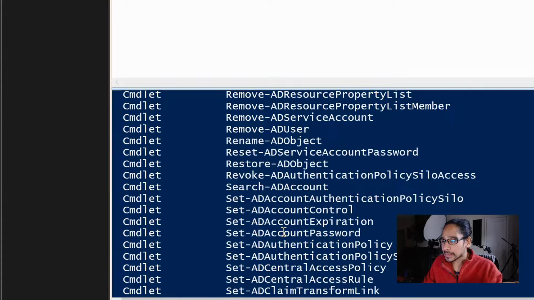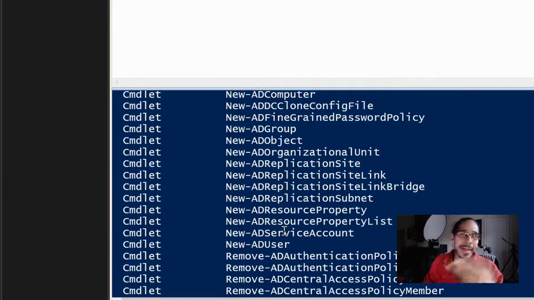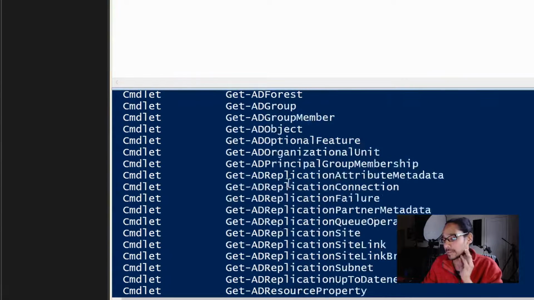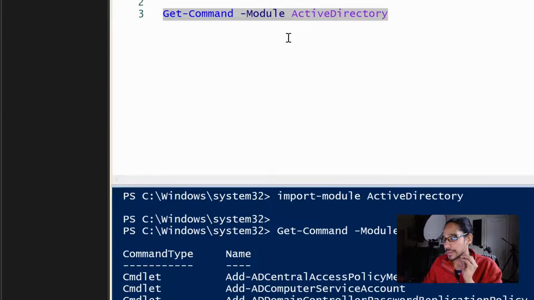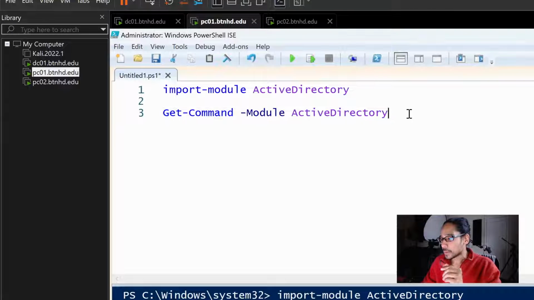Again, the live stream title says what? Resetting the password. In the beginning, it's super simple: find the user, right click, change password. But I don't like doing that. I like using PowerShell the majority of the time, so I'm going to show you how to do it in PowerShell. There's a couple of ways you could do it. I like to do it this way. You probably have your own style, but this is how I like to do it.